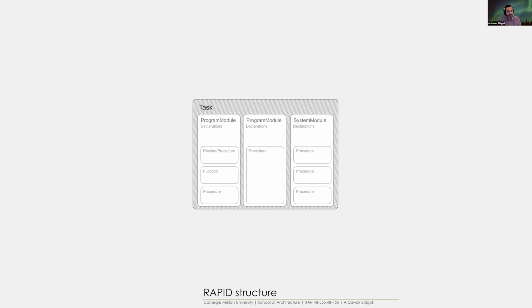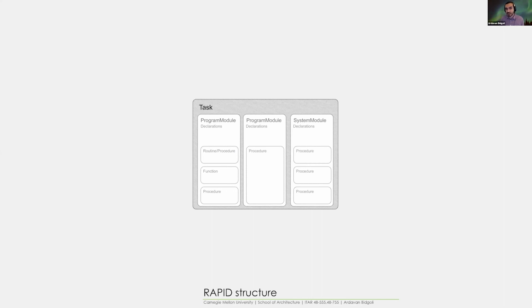And then inside the task, we have a bunch of modules, where each module is like a notebook that has a bunch of stuff inside of it. So think about a task as a briefcase that holds a bunch of notebooks, and inside each notebook you have different chapters. And you may ask yourself, why do we need to do this? And why do we need to have such a complex structure of something that's not going to help us that much? Actually, it's going to help us a lot if you want to do something pretty complex.